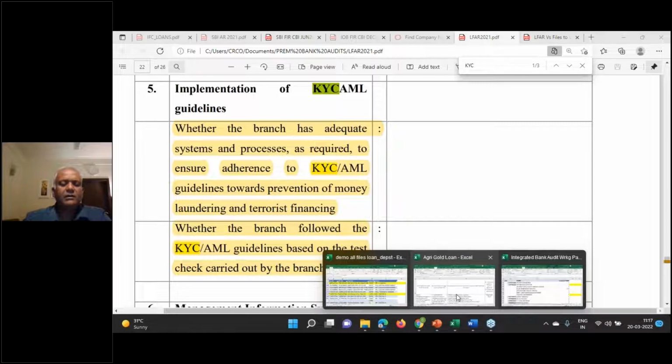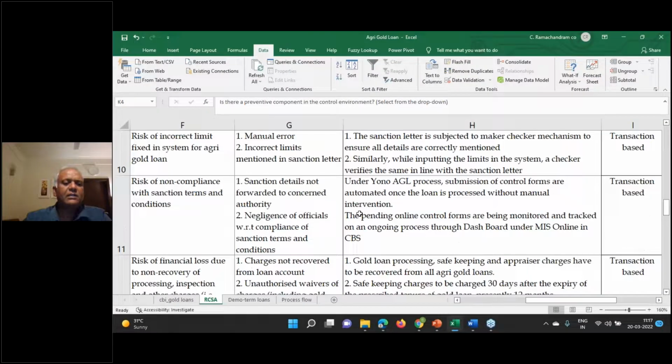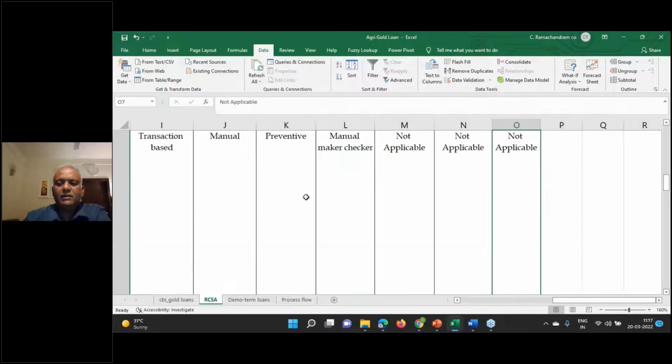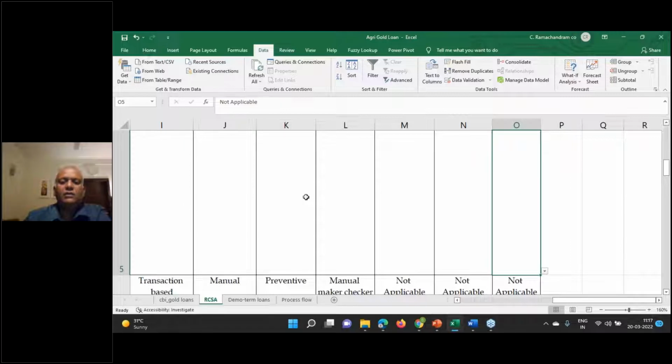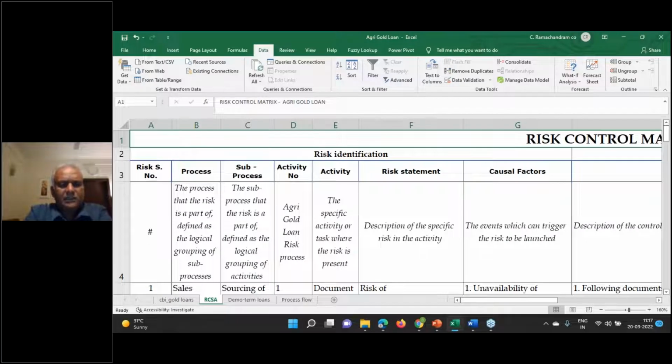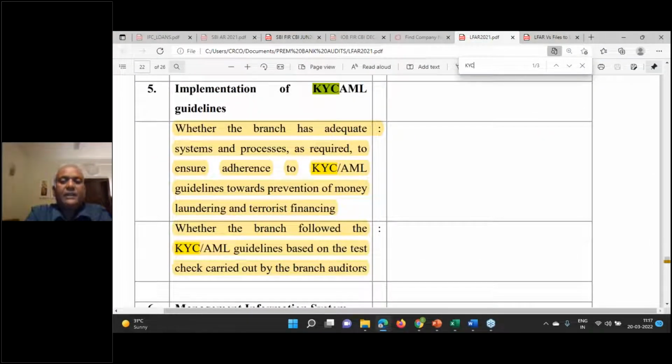So for every observation we make, we have to first go back to the risk control matrix and see whether such risk is defined, whether controls are existing, whether controls are followed. If not followed, whether it will have any impact on the profit and loss account or not, is what we need to carry out. Meaning that since last year onwards, everything we write, we have to link it to the LFAR, we have to link it to the internal financial controls, or the other way around.